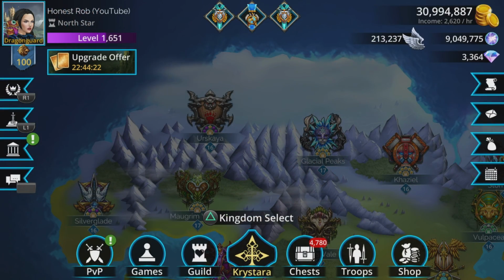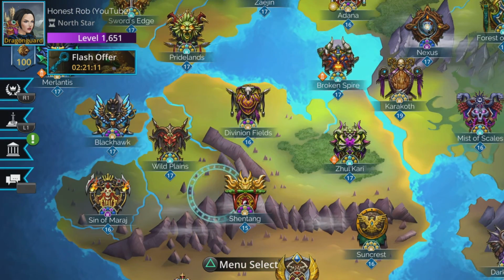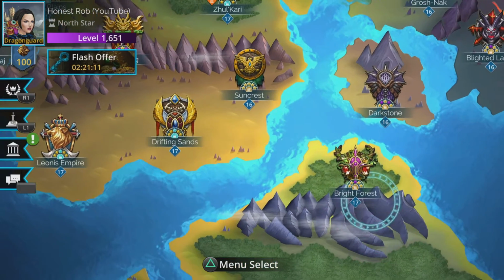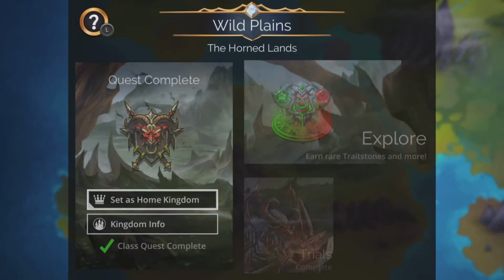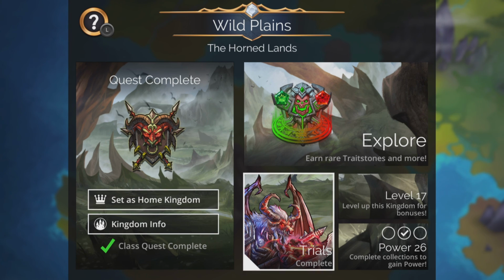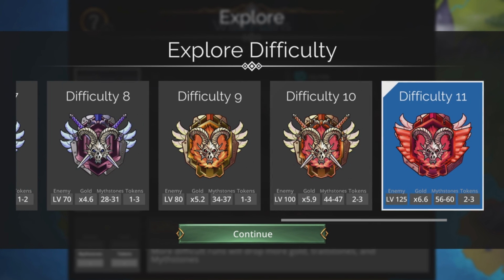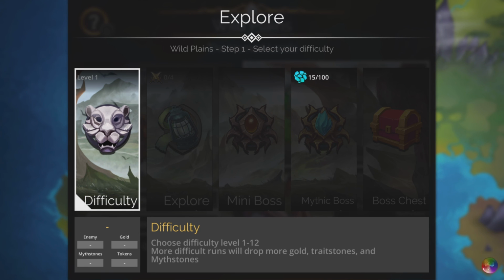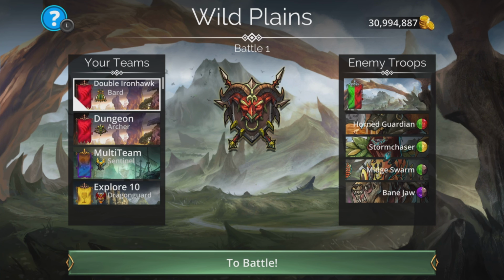Well, the way to earn verses and to kill gnomes initially is just to go to a really low level kingdom. The easiest kingdoms in the game are basically Wild Plains, Sinner Mirage, and Bright Forest. I like to go to Wild Plains a lot of the time, and the reason is low level troops, and they don't have many annoying things in their spell sort of thing, so it makes it fairly straightforward. And you want to go to difficulty 1. And the reason is you want to kill these things as quickly as possible and just crack on with the next level as fast as you can.